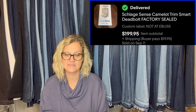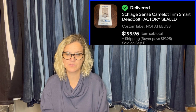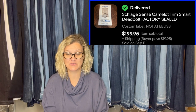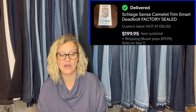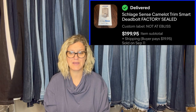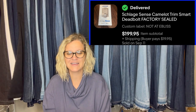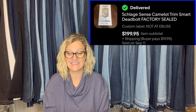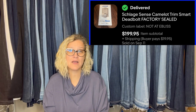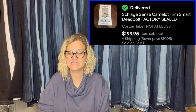From Bolo Buddies member I'm a Resell It: sourcing at the flea market, he walked past this vendor three times before finally buying. The lock is brand new with a strong sell-through rate. He ended up paying $72 — the vendor originally wanted $100. Listed it for $200 plus shipping and it sold in three days. Lesson: sometimes it's okay to pay up for items. He did his homework on the sell-through rate and it sold fast.